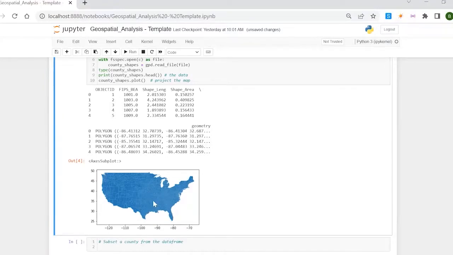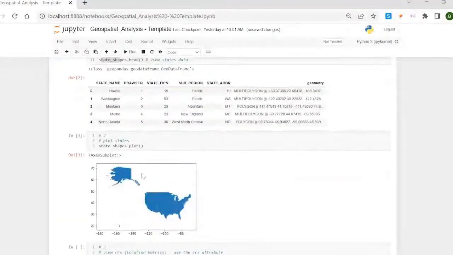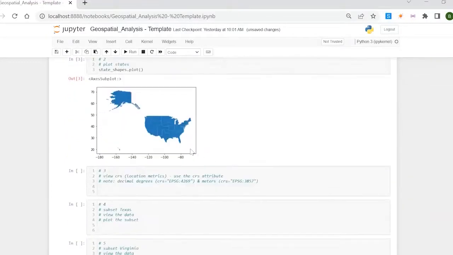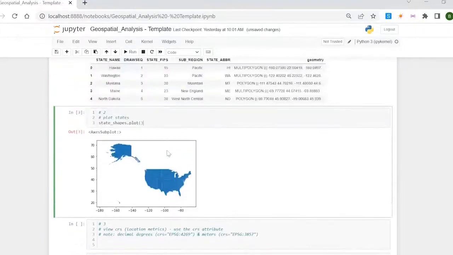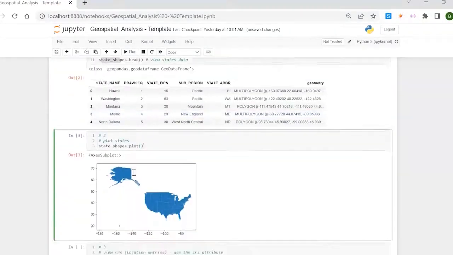Now, the choropleth that I showed you was a choropleth at a state level, and that was using these type of geometry shapes, right? These multi-polygons and polygons. Right, so I'm going to continue on with this type of GeoDataFrame, and we'll go back to counties later. All right, now that is the plot method for GeoDataFrame.